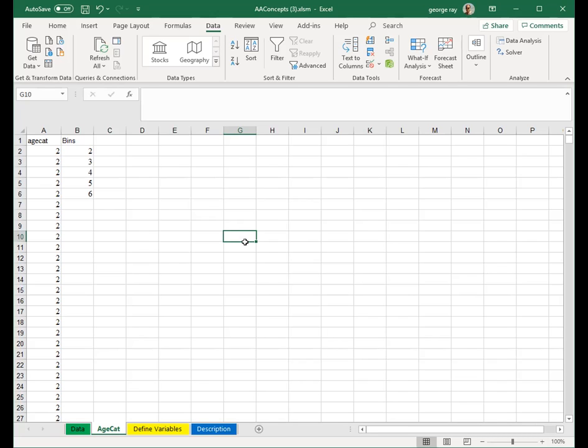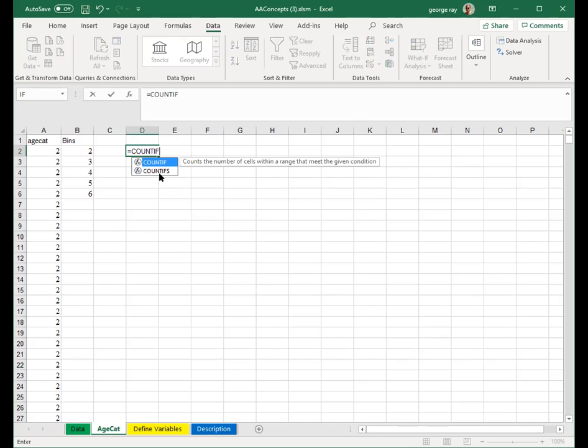Now I'm going to do a value count. So let's say in column D2, I'm going to do an equals sign, and then I'm going to type in COUNTIF, and then parens.